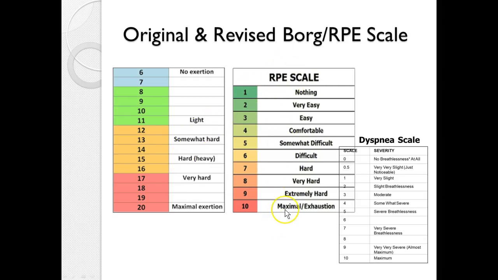The newer version is the 1 to 10 scale, similar to what you'd see at the doctor's office. When exercising, if they report a 9 or 10, they need to slow it down — it should be somewhere between 5 and 7. To the right, you see the Dyspnea Scale, a similar scale for people discussing breathing, which might be used for asthmatics or people with emphysema or COPD. You might ask on a scale of 1 to 10, how bad is your breathing today? If they say 9, you'd lighten the load to ensure their safety.